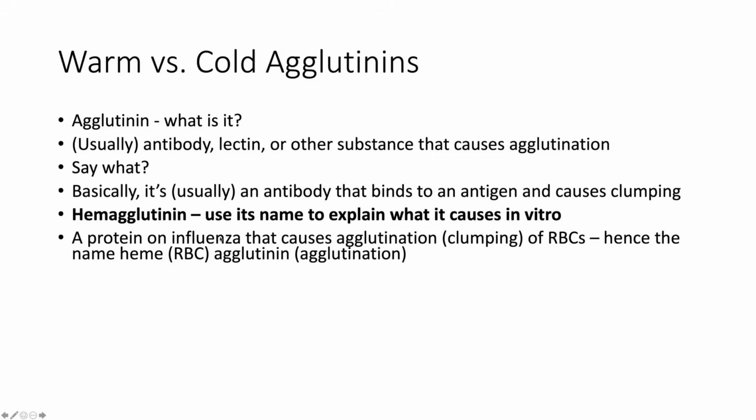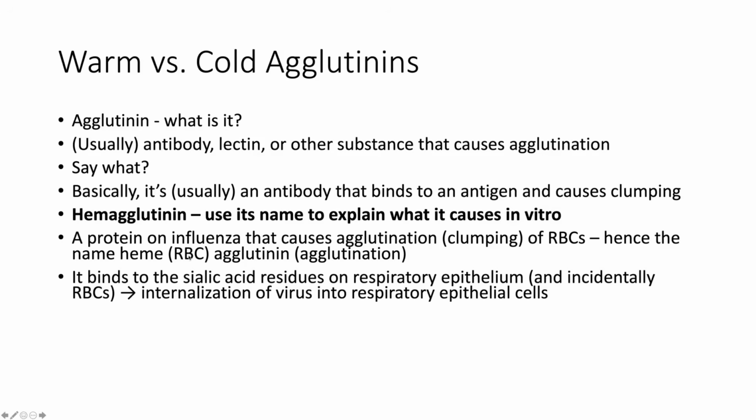It's also the name of a protein in influenza, right? So the H1N1, hemagglutinin is what the H stands for. But in general, it's a substance that causes clumping of blood cells. So in the case of influenza, it's the thing that binds to the sialic acid residues, which I didn't know. The reason why is because there's also sialic acid residues on RBCs, right? So it binds to the sialic acid. It's what allows it to bind to the respiratory epithelium, but it also will bind to the surface of RBCs, and that is ultimately what allows it to be internalized into the respiratory epithelial cells.